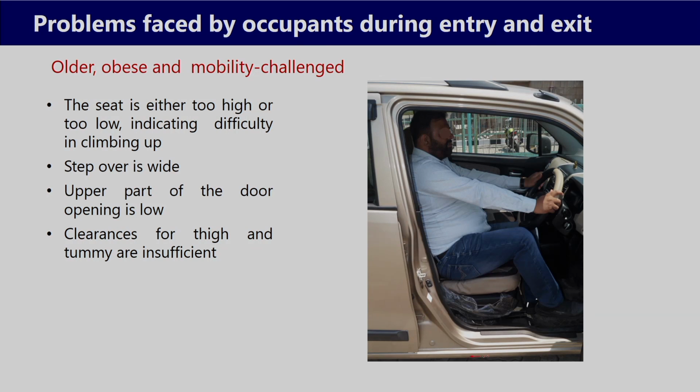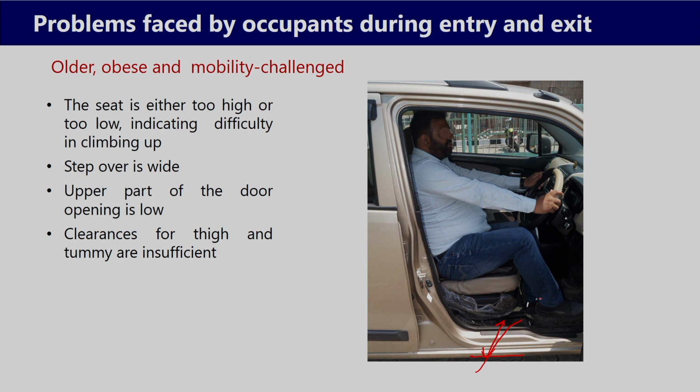The step over is the distance from the outer edge of the rocker panel to the inside rubber seal. They feel this distance is wide, because they need to lift their leg by contracting their leg muscles, move their leg from the outside over this rocker width and then go inside the vehicle. For this, they need to put effort into pulling the weight of the leg, and it is difficult for them to lift the lower leg. So, they feel the step over is too wide.